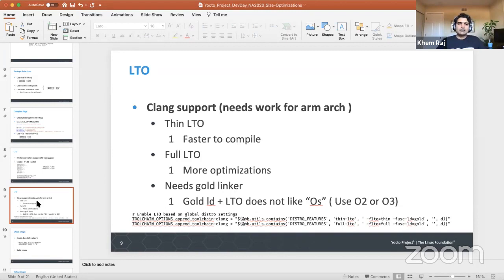So we'll see. I think, as you can see, these are certain upcoming new things that you will find in the project, but you can also enable it per package. So you don't have to enable it distro-wide. You can just choose certain packages where it will be applicable to you, and you can get more selective benefits.